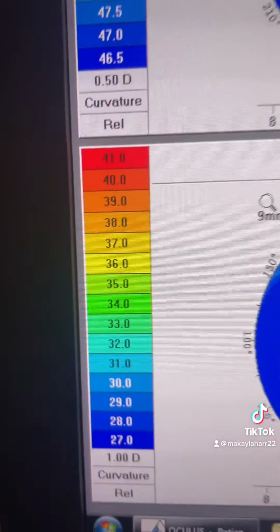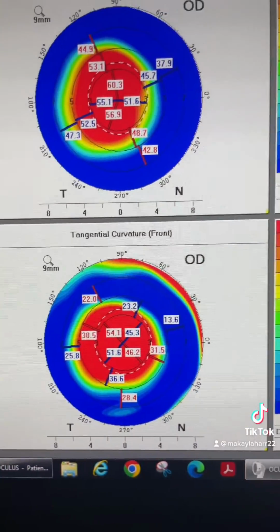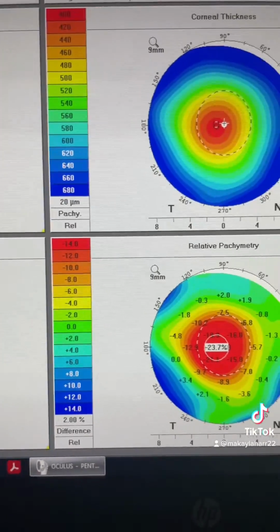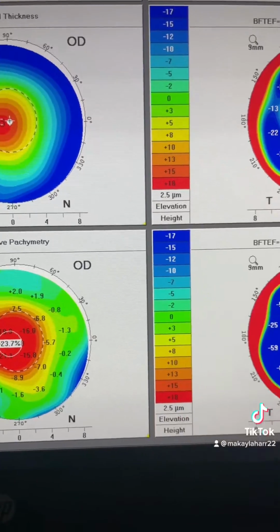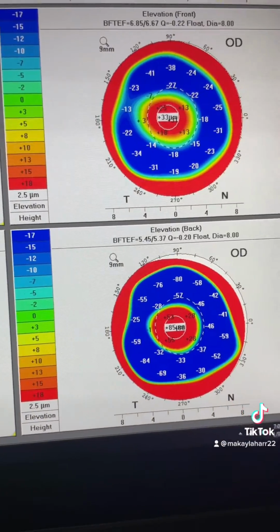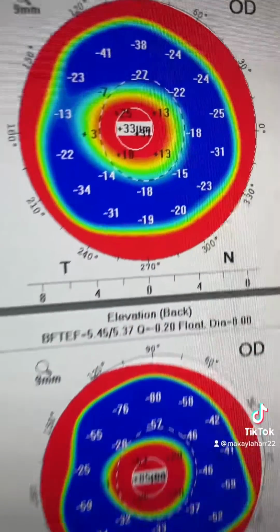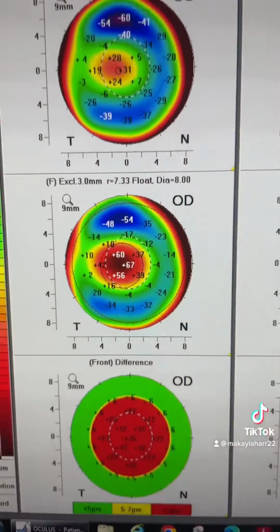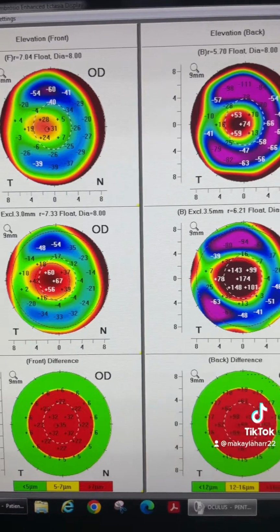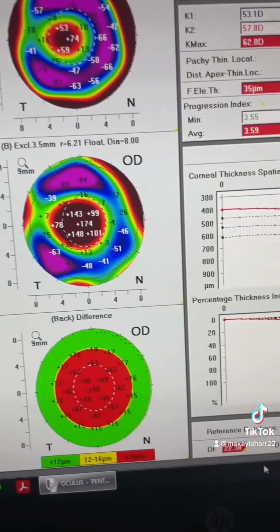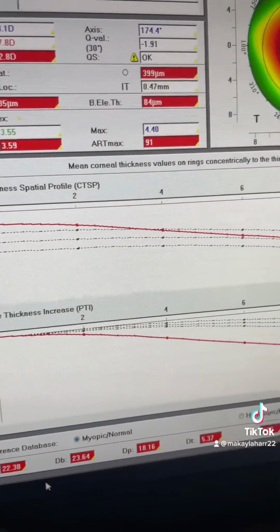We have our first patient of the day, and we are monitoring her for keratoconus. My Holladay report shows axial and tangential maps along with pachymetry and elevation maps to help us diagnose and monitor the condition. Next up is the Belin-Ambrosio ectasia display, and this is also useful in diagnosing keratoconus.